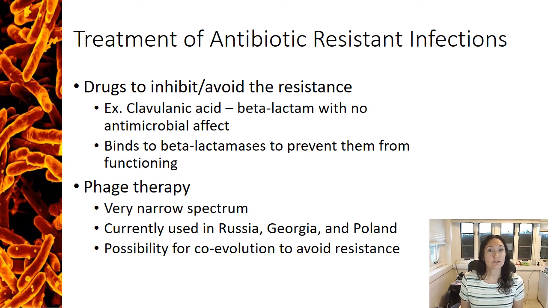There is also a new class of drugs being developed to try to inhibit the resistance itself. For example, clavulanic acid is a beta-lactam, but it's not an antibiotic. So it doesn't actually do anything against the bacteria, but what it will do is bind to the beta-lactamase, okay, that enzyme the bacteria was making to destroy, say, penicillin. When clavulanic acid binds to the beta-lactamase, the enzyme can't work anymore, and now the penicillin can go and do its job. So these are drugs that are not antibiotics, they're not killing the cell, but they're trying to get around the resistance mechanism that the cell itself has developed. And this is a whole new class of drugs that people have been researching.